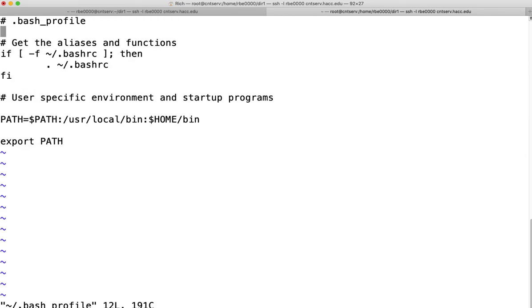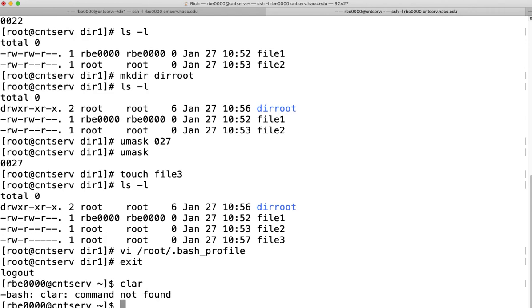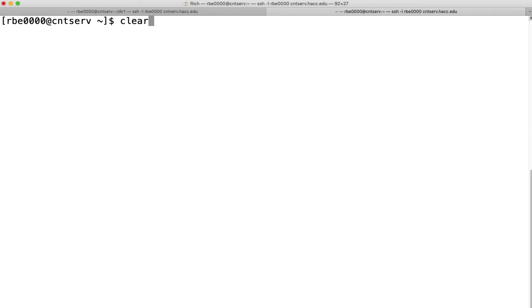And just down at the bottom, you could basically just say umask 027, and that will set your file creation mask at login. So exit, clear. If I become root again, and now ask my umask, now my umask is 027.